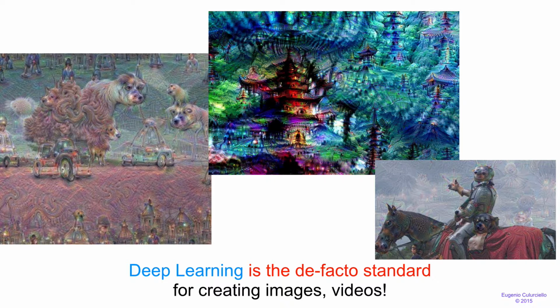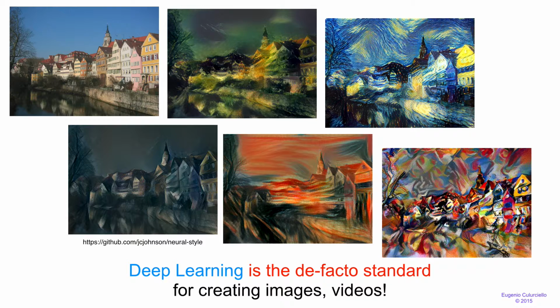And something even more amazing is that recently, in a variation of the previous one, they train a neural network to take in an image and then take in a famous painting style from different famous painters. I'm not really good with paints, but I think this is Starry Night from Van Gogh, right? This is The Cry, right? The Scream, yeah. I think this is some Picasso.